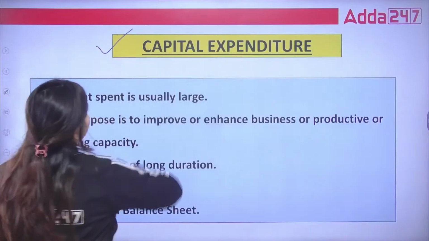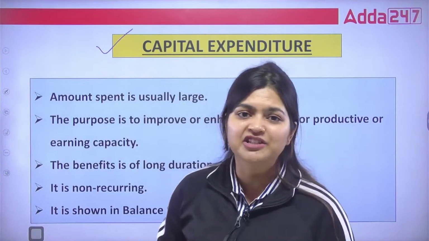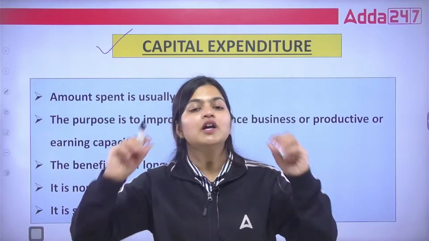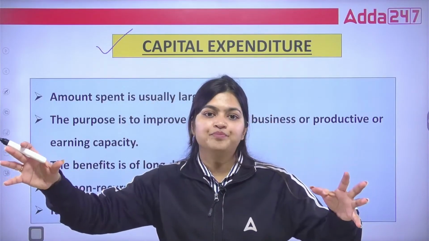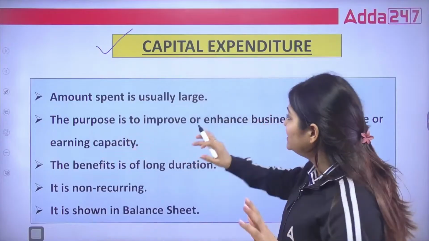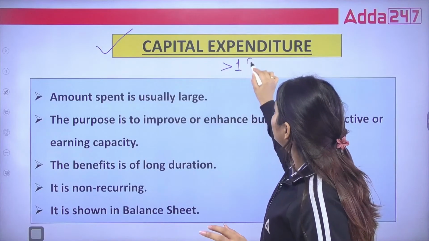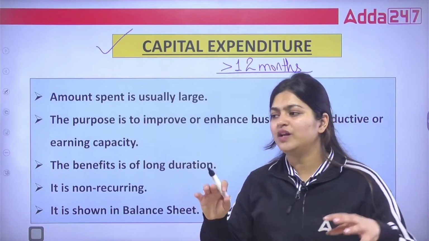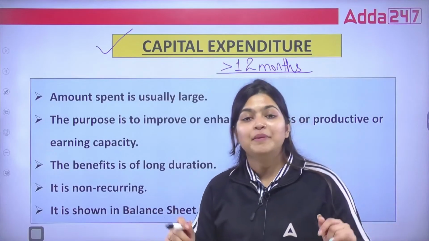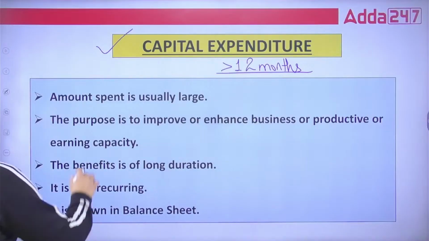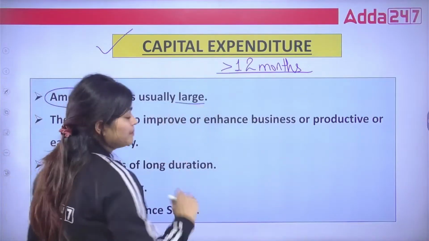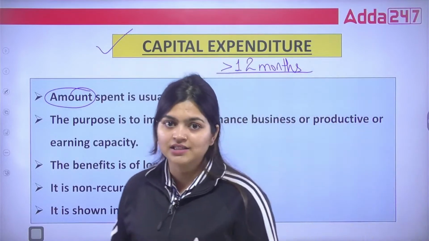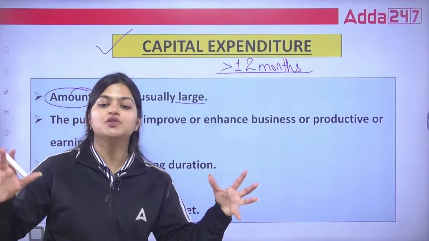Now, let's work on capital expenditure. Capital expenditure means you are acquiring long-term benefit assets, whose life is going to be more than 1 year. See, capex, long-term, all these mean you are going to purchase and use for more than 12 months. That is capex. So the first thing is your amount is also going to be very large. For purchasing land, we need 20 lakhs, 30 lakhs, 1 crore. So the amount is also huge.